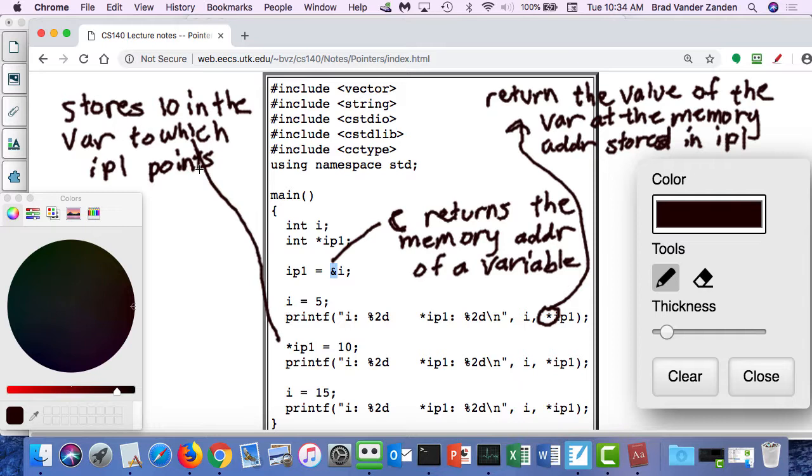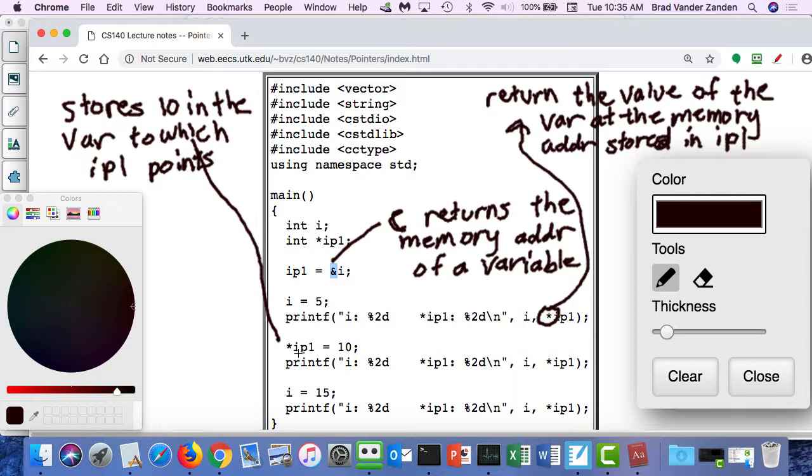When I put a star in front of that variable, if it's on the left-hand side, I want to assign the value to the variable to which that pointer points. So up here, I was saying assign a new memory address to IP1. Make it point to a new variable.